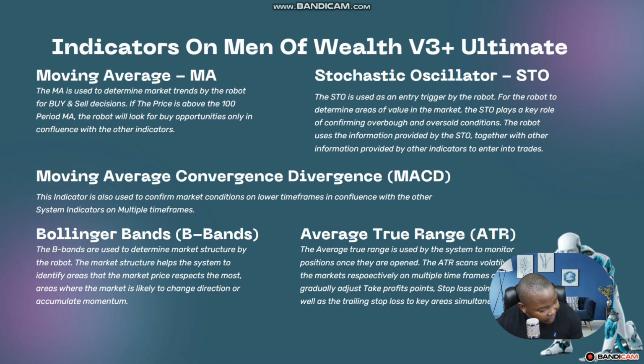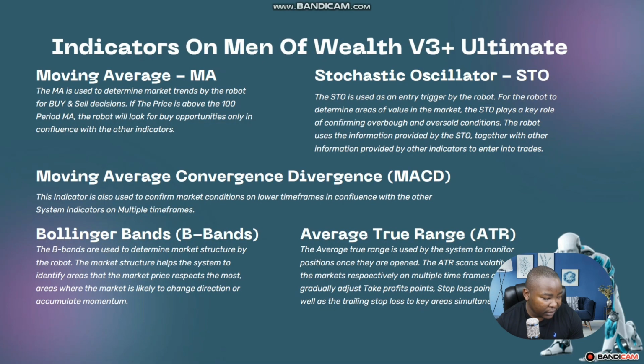And then the market structure helps the system to identify areas that the market price respects the most, areas where the market is likely to change direction or accumulate momentum. As you all know, there are 4 stages of each and every financial market. You can first start with the ascending stage, where the market is just going up in an uptrend, you understand? And then you have a distribution stage where it's up there but it can't go any further, and then you have a descending stage where the market is just coming down, and the last is the accumulation stage. So all of those things, the Bollinger Band is able to detect that kind of information from any financial market that you attach your Man of Wealth to.